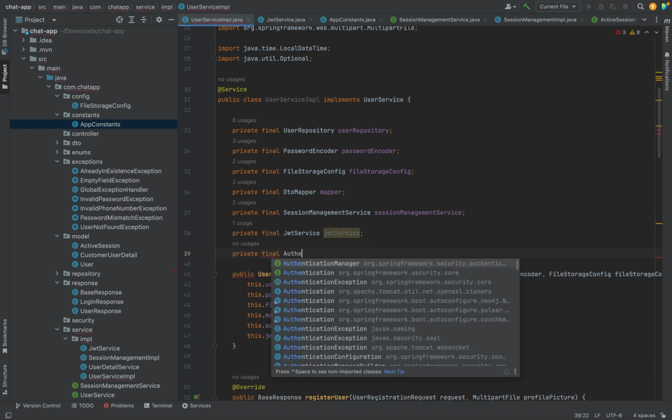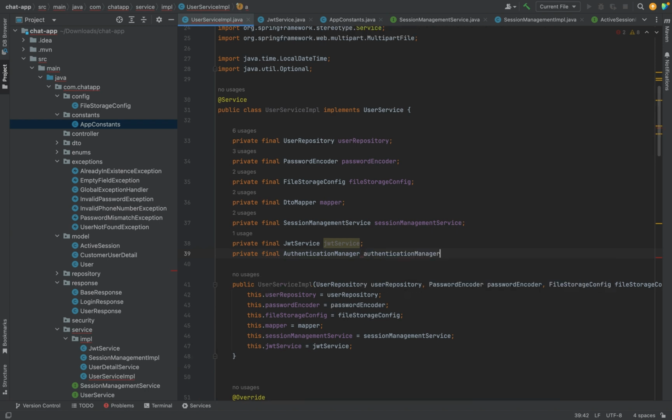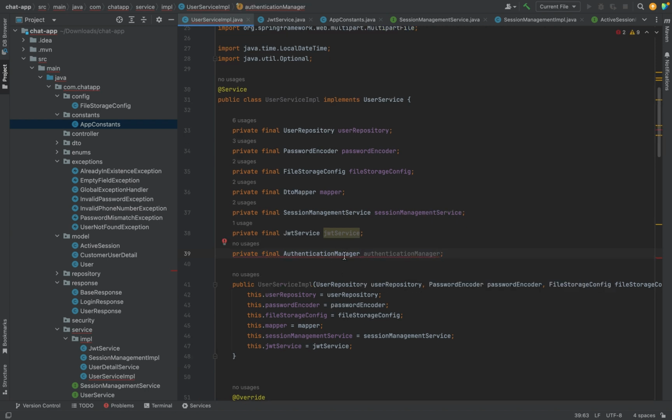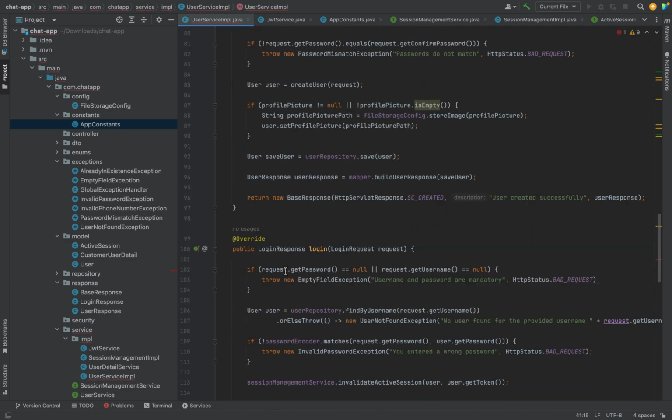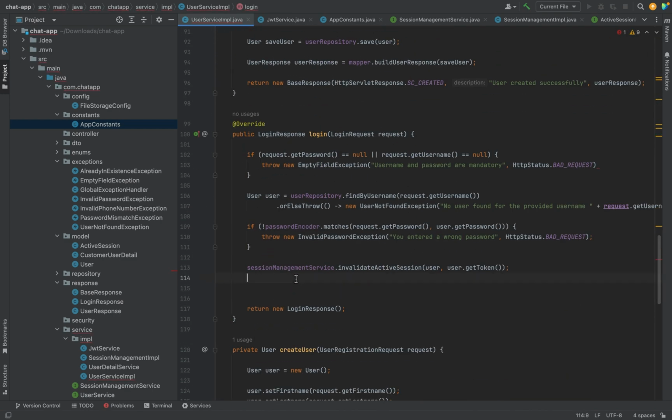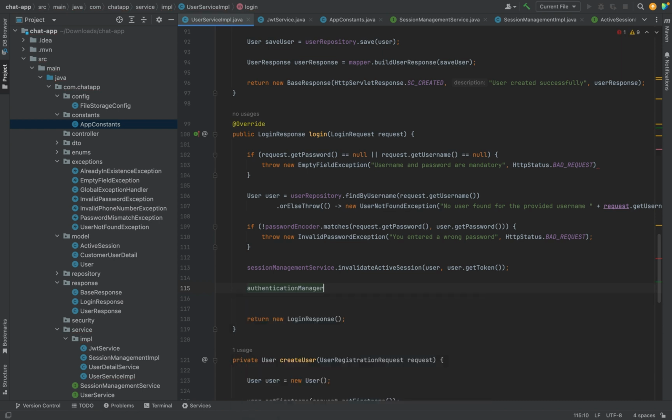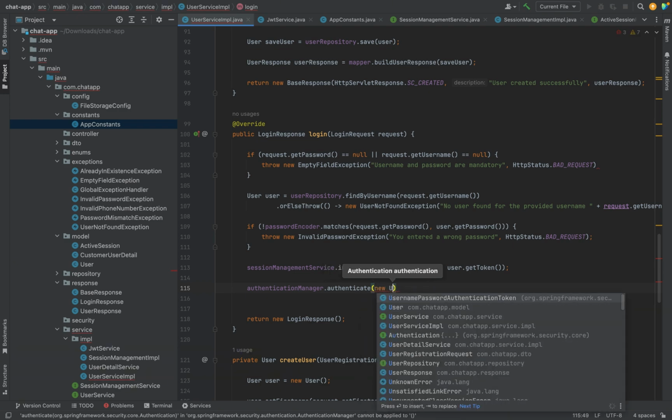So private authentication manager. So let's add this, and let's autowire. All right, so what we'll do here, we are going to say authentication manager dot authenticate.